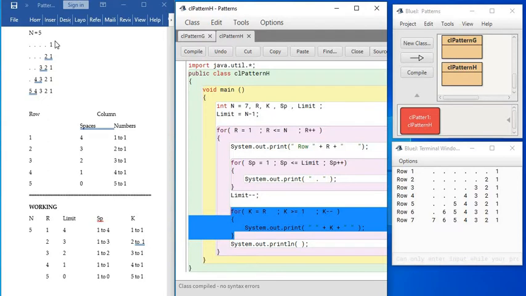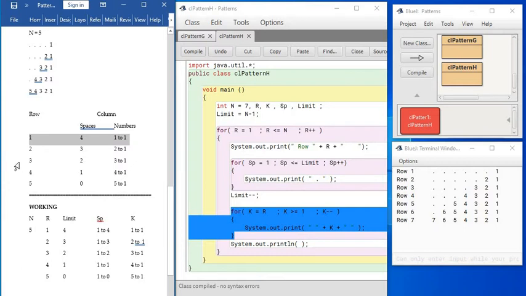In the working I have done the working with 5, but you can see the output with 7. Right? A bit of stress on your head. N is equal to 5. So first time when r is equal to 1, the number of spaces for this case will be 4. And the numbers are going from 1 to 1. The second time the number of spaces is reducing by 1 and the numbers are going from 2 to 1.